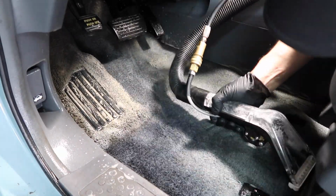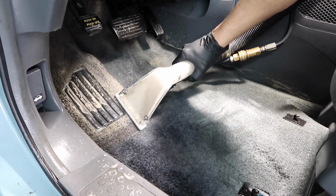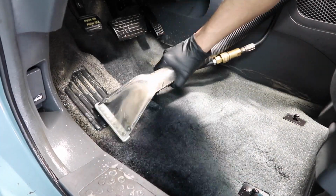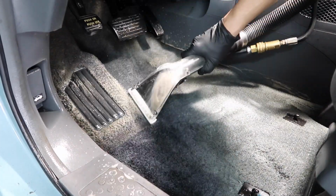So after going over this driver foot well with way too many passes to show you guys, I did end up getting it to a point where, while being extracted, there was no more dirt coming up, but it is actually discolored, so there's nothing I can do with that.